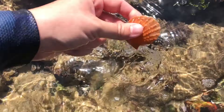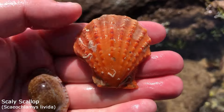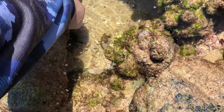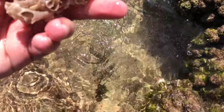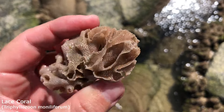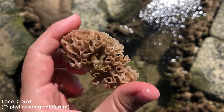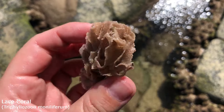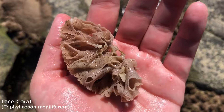I just turned around and saw this pop of color. I have not been finding the bivalves today at all — but I got myself a beautiful scaly scallop. And is that a singular piece? That is going to be the biggest piece of lace coral. It is a singular piece — I hope I don't knock it and destroy it. This has got to be the biggest singular piece of lace coral I've ever found. It's huge and also a lot flatter than I thought. It's going to bleach up very nicely and probably turn a nice light cream or pink — very, very beautiful.